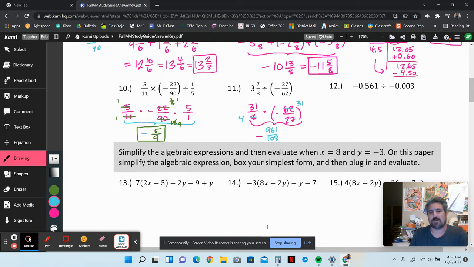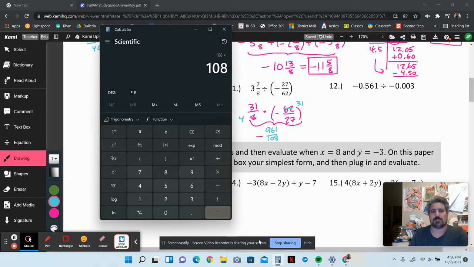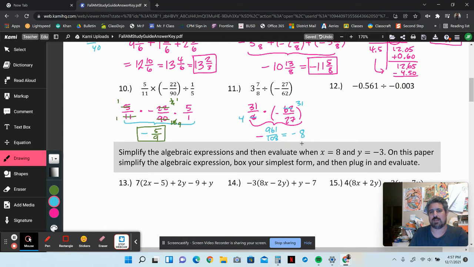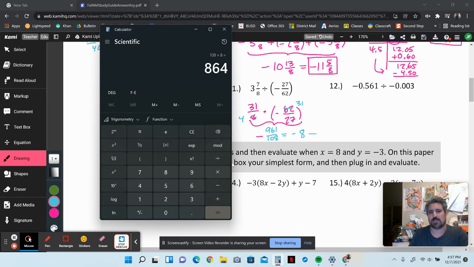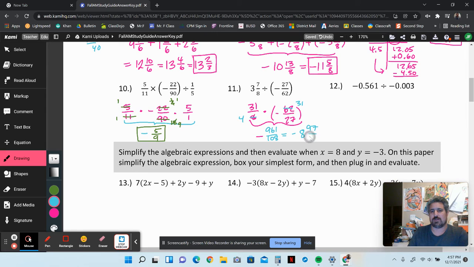And then if I ask myself how many times does 108 go into 961, if it was 9, it would be too big, so it's probably 8. So let's do 108 times 8 and see what it comes out to be, 864. So it's probably going to be negative 8 and something. And we know that that's 864, so let's take it away from 961. So you got 961, take away the 864, which is the eight values of 108. And you'll be left with 97. So it's going to be 97 on top and 108 on bottom.